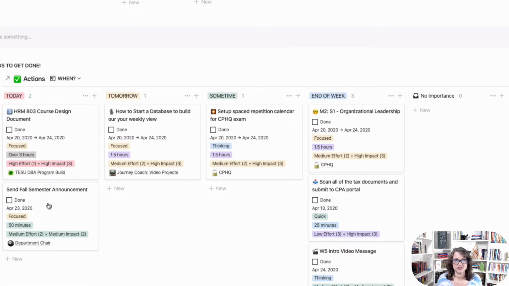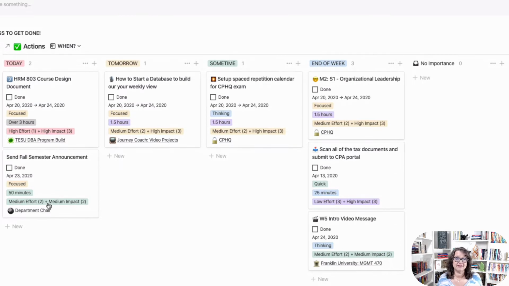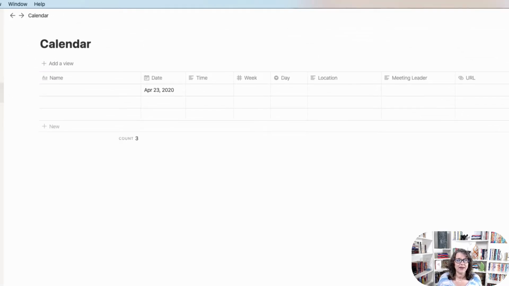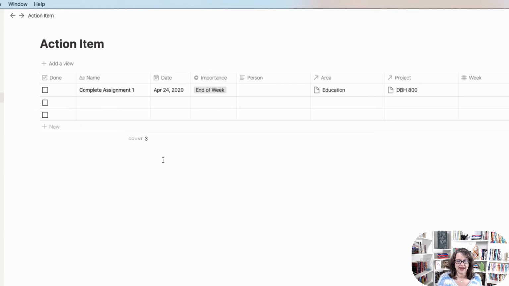So here's the next view, which is our actions. Now I've got this filtered and sorted differently. But let's go back over to our other workspace and look at our action items list and start to look at how we want to set that table up, right? So I've got a done, so I can check it off as done. And one of my filters moves that on my board as I finish things.